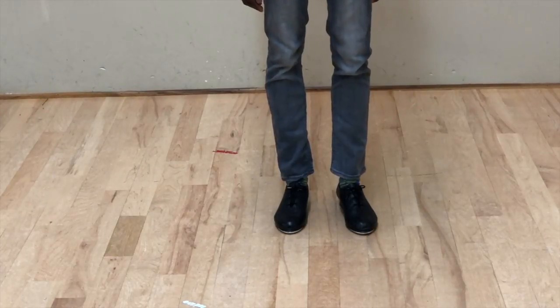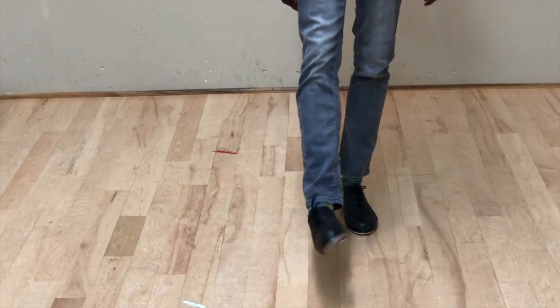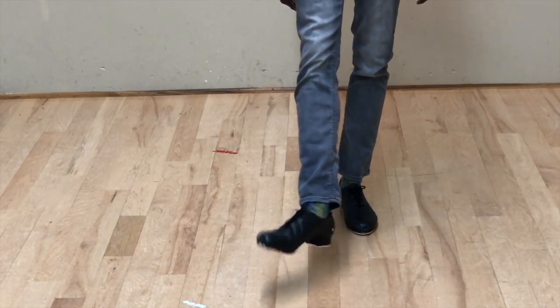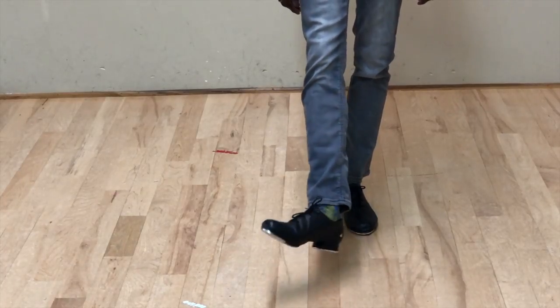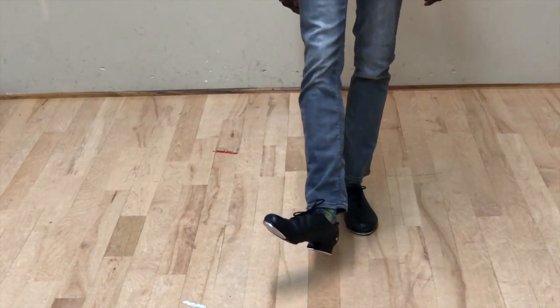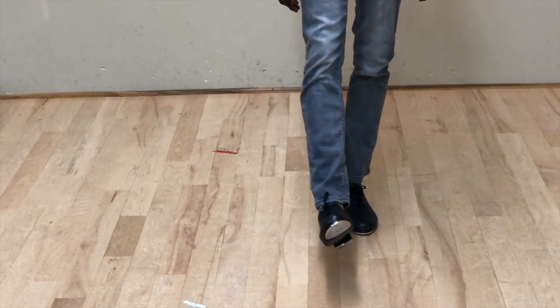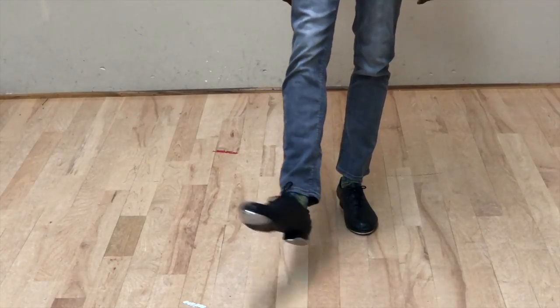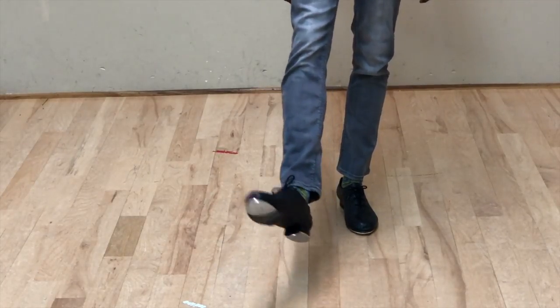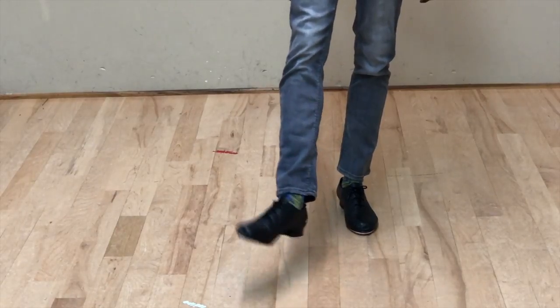It's important to warm up your ankles. Ankle circles on both feet is a great warm-up to do. If you want, you can even tap the floor as you do it. Going the other way as well, and you can even write the alphabet in cursive. These are things you can do to strengthen your ankles as well as warm them up.